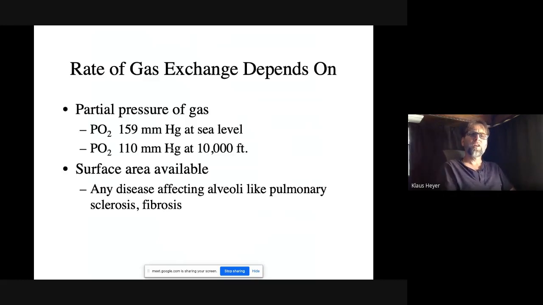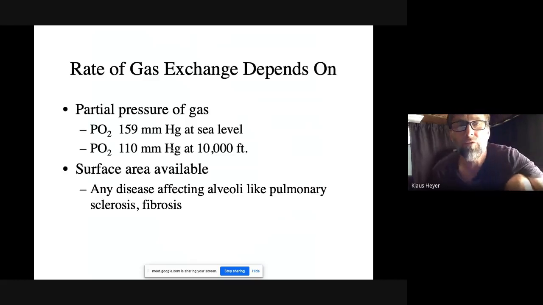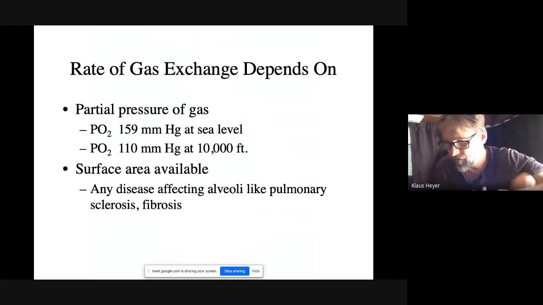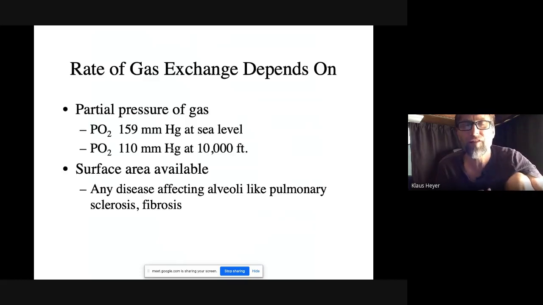And then the other thing is the alveolar surface area available. This is the problem with some of the diseases, with some COPD, for example. Pulmonary fibrosis is an autoimmune disease. The body thinks that the lungs are foreign, or that the alveoli are foreign for some reason, and it starts attacking them. Your body's attacking yourself. So it starts attacking the lungs, and the lungs respond by sclerotizing their tissue, making scar tissue as kind of a defense mechanism.